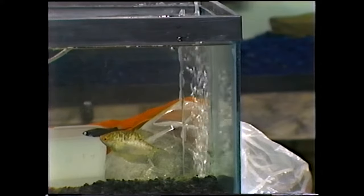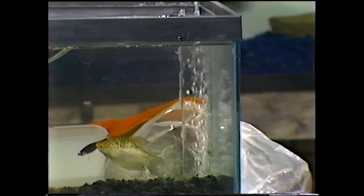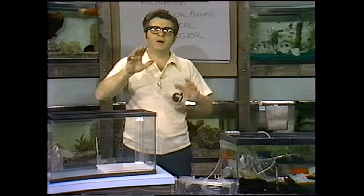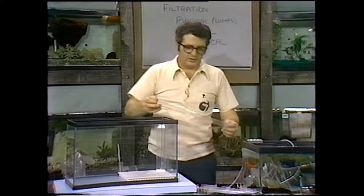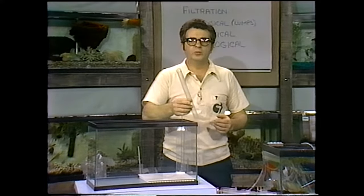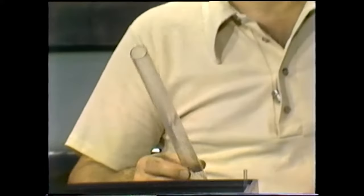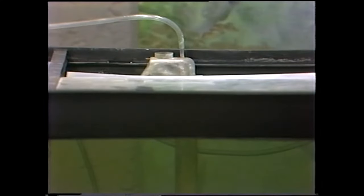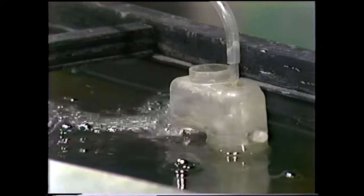The secret to the success of these kind of filters is how much water they move. But what they're doing in moving water in this fashion is passing oxygen-rich water down through the gravel. Now, there are many different types of these. Most of them discharge through a round tube like that back into the aquarium. In fact, the big aquarium that we've been looking at so often has this particular type of filter in it. And the stems are as high as the aquarium. Why? So I am shooting that water out along the top of the aquarium.